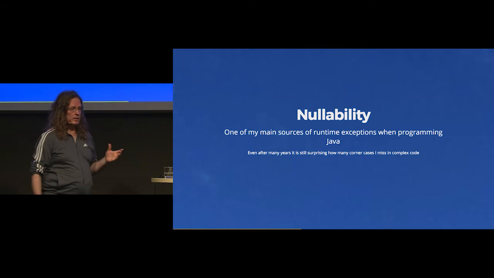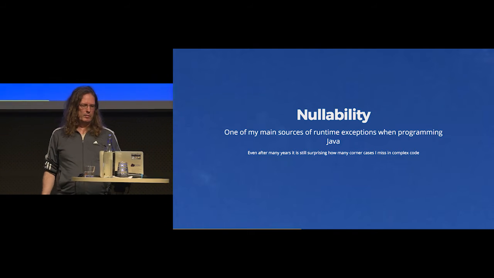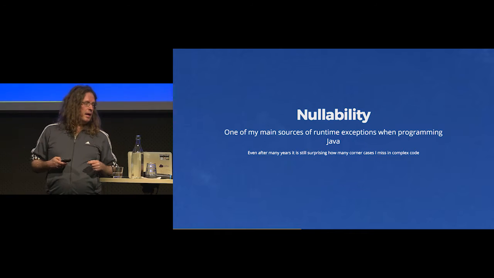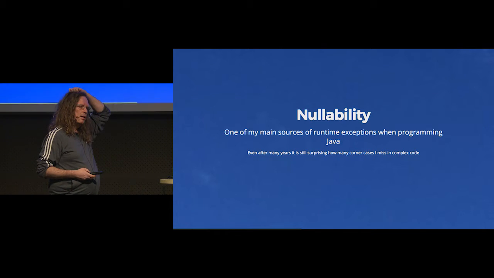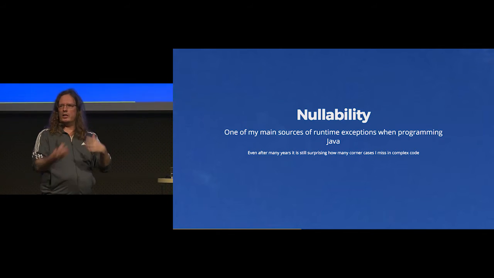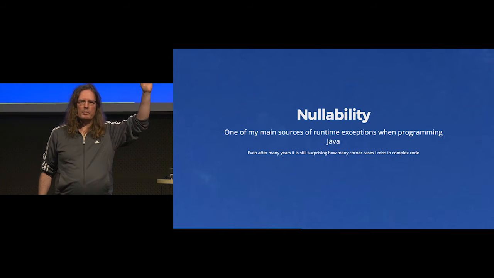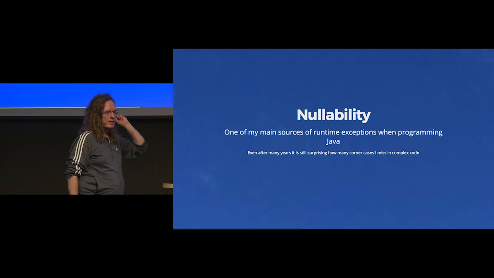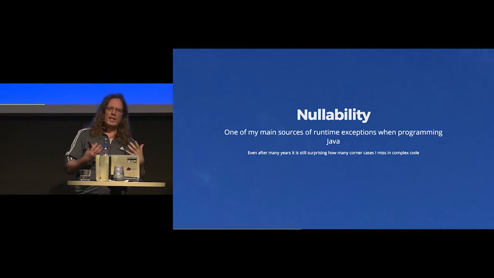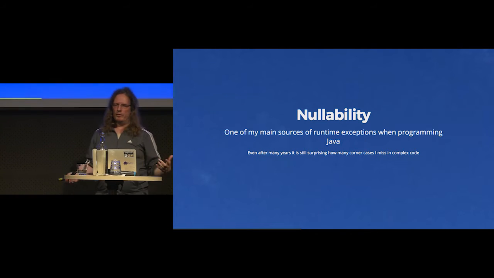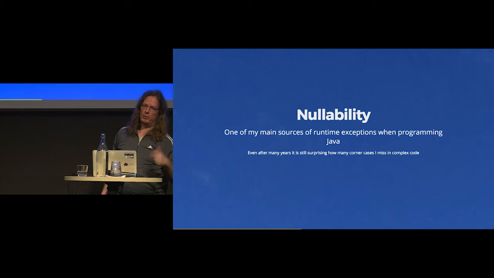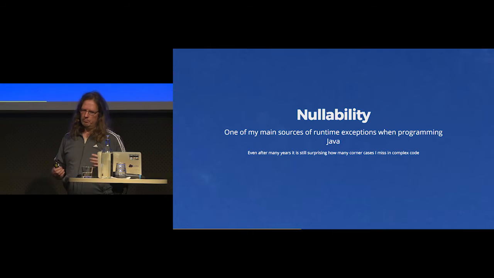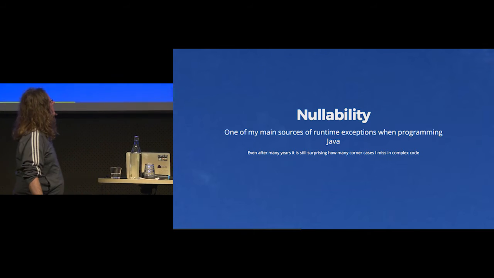So, nullability. I consider myself, well, maybe not good, but an experienced Java developer. But I still make a lot of mistakes because I miss null checks. Who has the same experience? Be honest. A lot, not everyone. Maybe you have different tricks. But for me, it's the biggest source of errors. I have code with 1,000%, if that's at all possible, of code coverage. I still get a lot of null pointer exceptions. The code is complicated, but still.